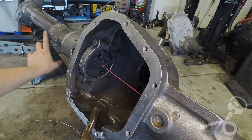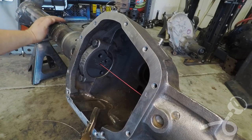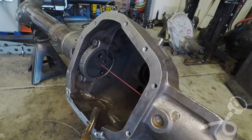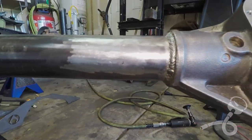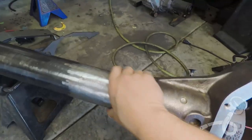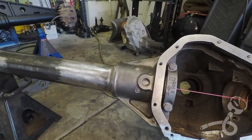Now, if I grind this all down, it'll be pretty damn hot too. And then I can quench over it after it's ground down. And then I can smooth all this out and we can pretend that I never even touched this axle. Okay, this is post-grinding and post-finishing. I used like a flap disc and then came over it with a little sanding pad with a die grinder. Nice and smooth, nothing to it. You'd never know anything happened.